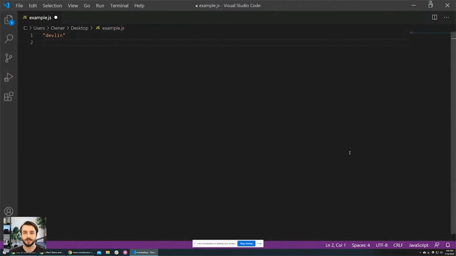Okay, so here is a string. A string is a type of data in JavaScript and in probably every programming language. It's basically just some text. And it can have numbers too. Devlin is number 1 or whatever you want. As long as it's between single or double quotes, it will be read as a string. It doesn't matter how you capitalize things, that's okay.